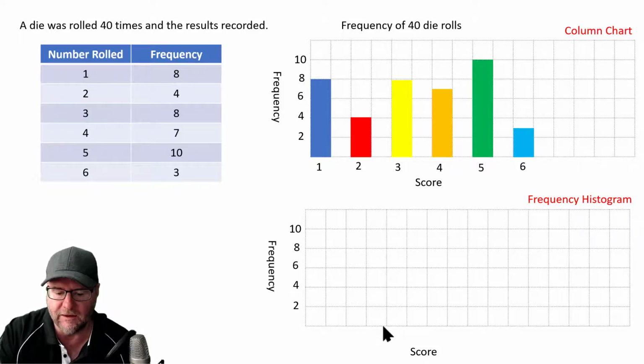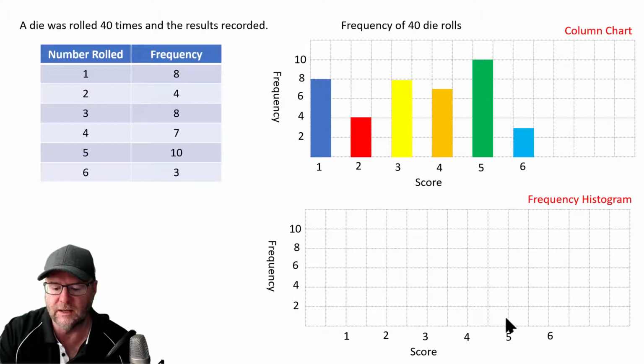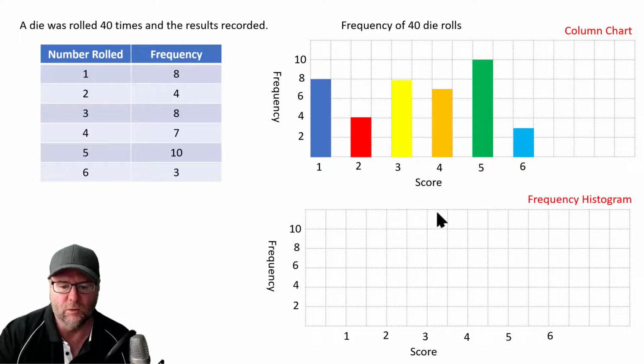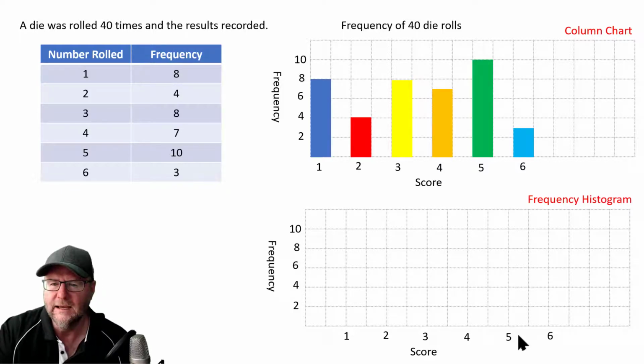And then I'm going to put every second line will have the score. So here I go. I get 2 boxes. There's number 1. I leave 2 till I get to number 2. I jump another 2, another 2, another 2, another 2, and you'll see in a minute why we do that and why it's kind of important. So already now that's starting to look a little bit different. That's the first difference that we've come across from our column chart, is the way we put our scores across the bottom.